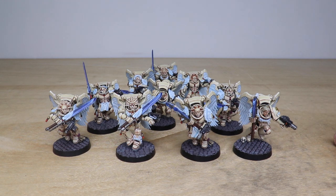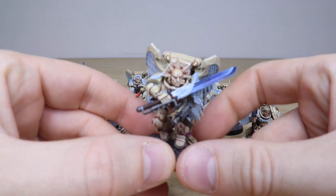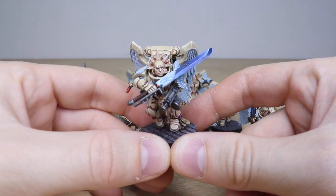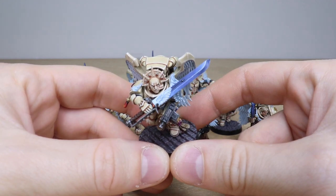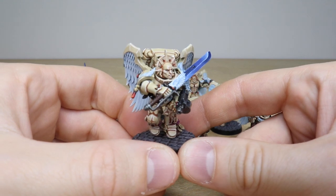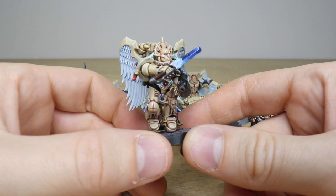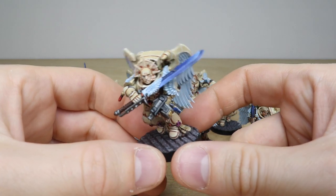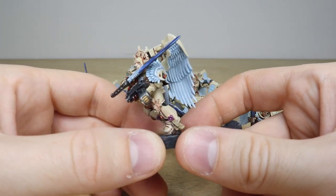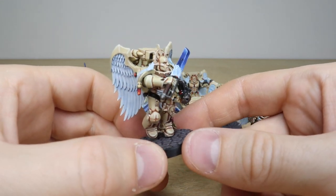A really iconic unit with a really good color scheme. Let's jump in and have a look at them in all their ivory glory. Mark's done a really nice job on all the weapons — they're all brush blended, which is lovely. A really nice ivory scheme with red lenses to denote all those little bits of detail across the armor. They are absolutely covered in gems, with every little detail fully painted and fully highlighted, including text on all the purity seals — every little bit done to a super high standard.